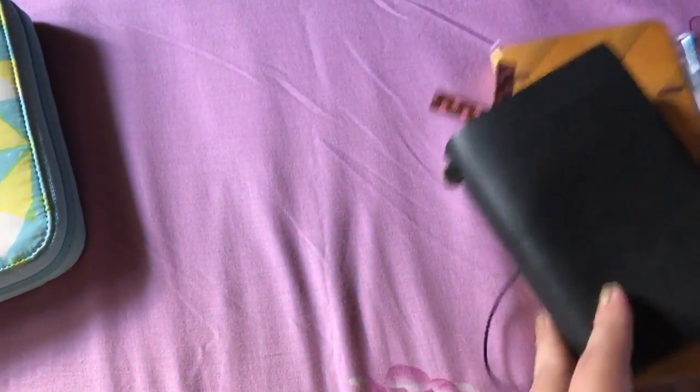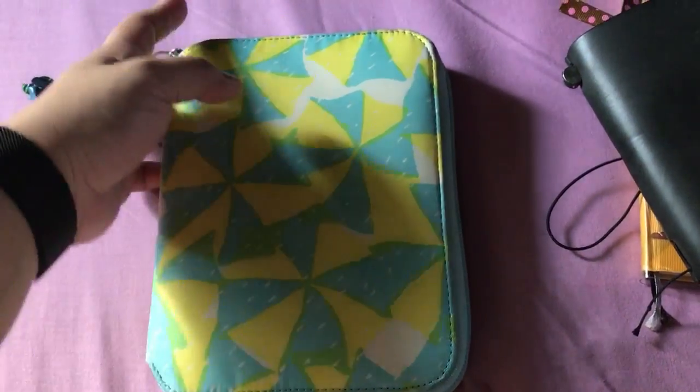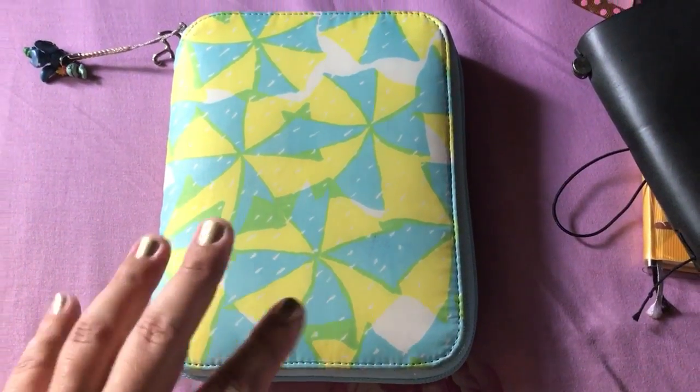Anyway, so yeah, those are the first two planners. And here is my journal planner, which is mainly just about me.